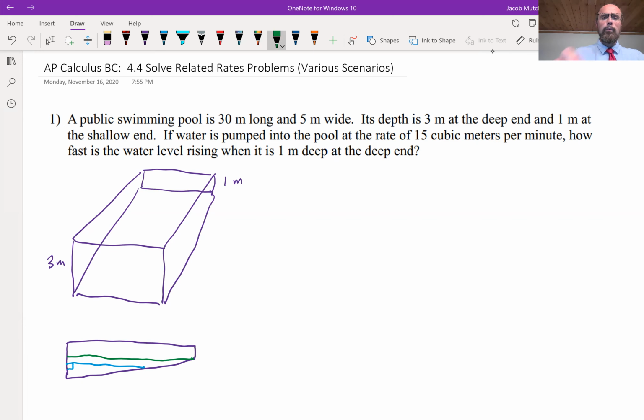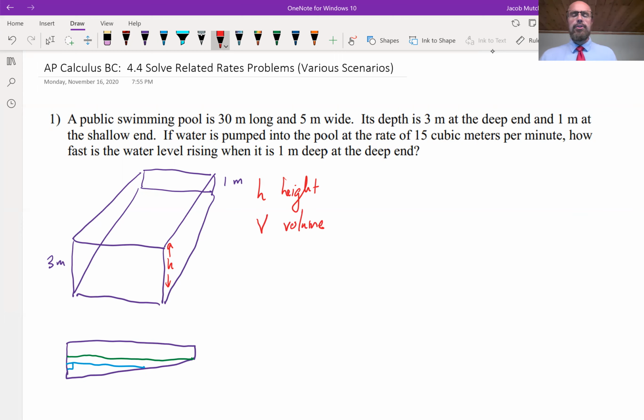Now, we need to put some of these variables that we're seeing here in the pool in a list. That's our first go-to step when we're dealing with the related rates question. So my variables here definitely would involve this height of the pool, because that's what we're measuring as the water's filling up. So I'm going to put H, we'll represent that as height. And then again, we're filling the pool with water, so we're interested also in the volume.